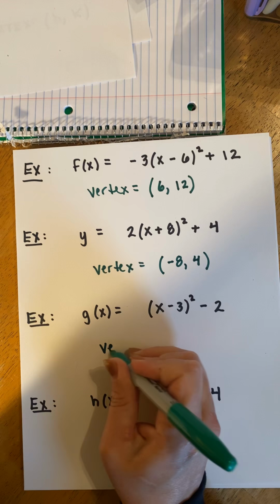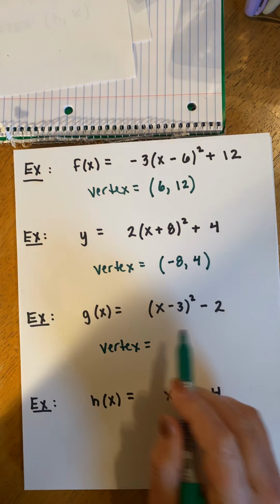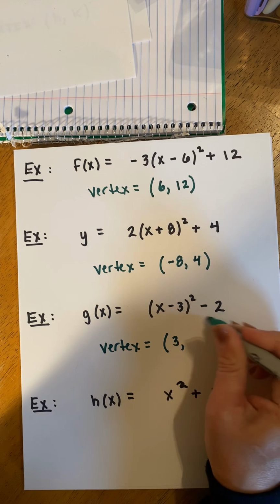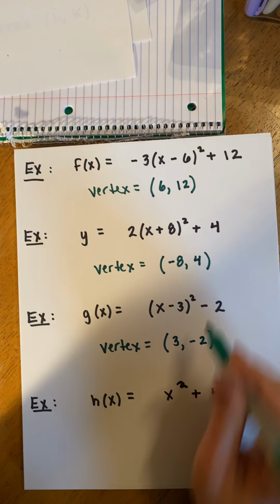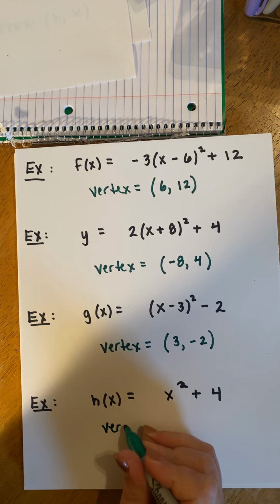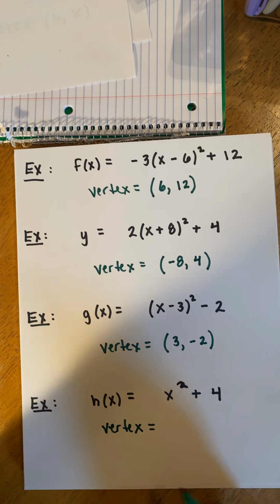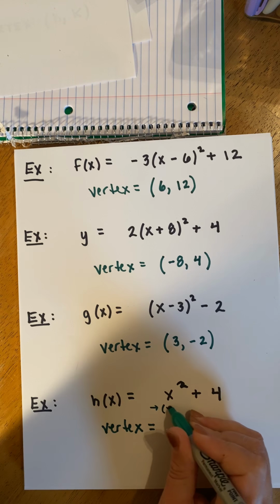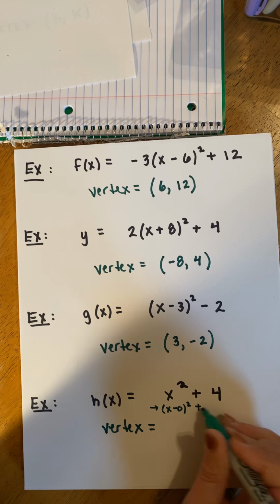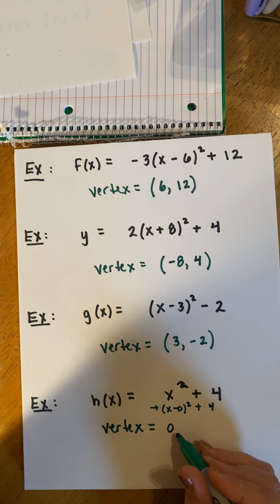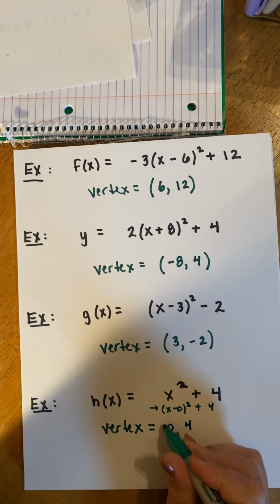All right, the vertex of this third equation. Well, it's going to be the opposite of this as the x-coordinate. Same as this. So I know the vertex of this quadratic function is going to be 3, negative 2. All right, lastly, sometimes the easier the problem, the trickier it is to find the answer. You have to think of this as, well, I'm not subtracting anything before I square it. So the x-coordinate of the vertex would be 0, and the y-coordinate would be 4.